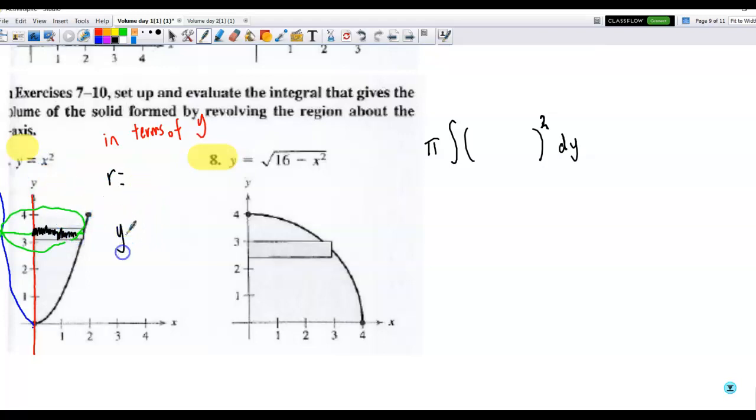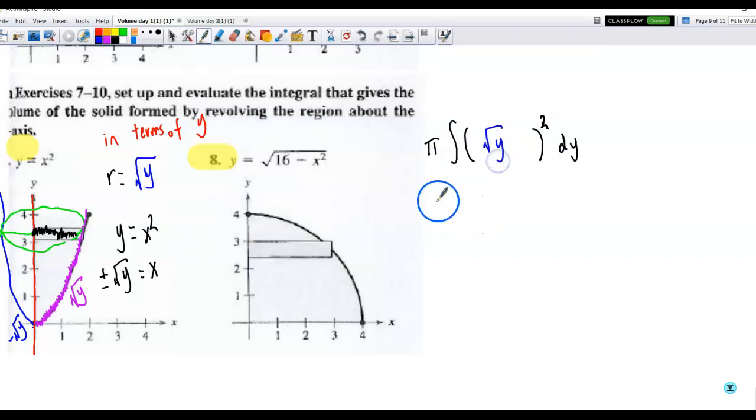Now notice we have y equals x squared, but we're supposed to be in terms of y. So we're going to have to solve this equation to get x by itself. So x is equal to plus or minus square root of y. However, we're only drawing the segment to the right-hand side right here. The black radius is only going to the positive side of the square root of y. In other words, the purple side is square root of y. The blue side is negative square root of y. So we're only measuring the distance from the axis of revolution to the curve, which is the purple side. So the length of our radius is the square root of y.